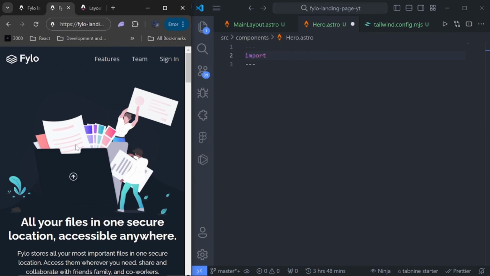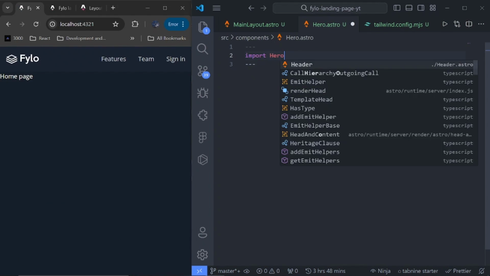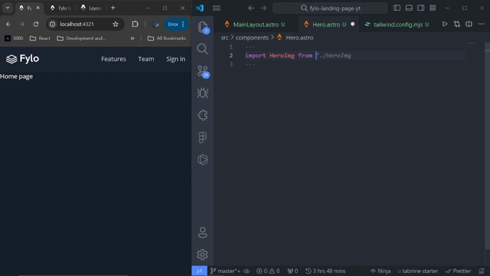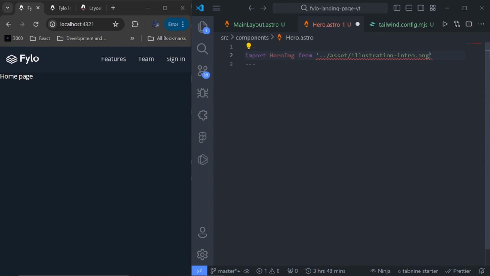So this image we'll be using, let's just quickly import it. Say hero image from assets, and yeah, illustration intro.